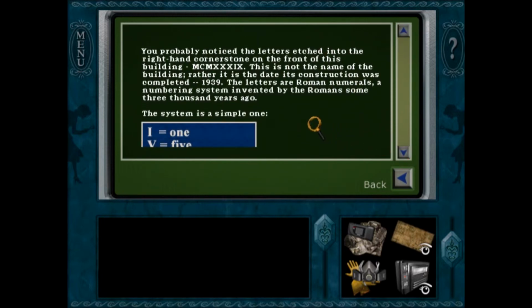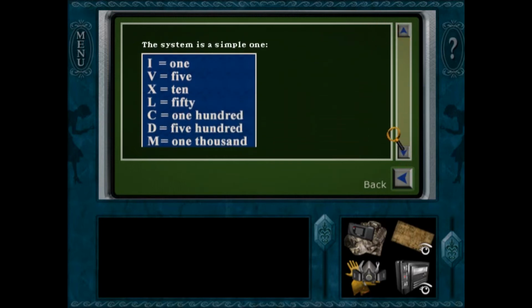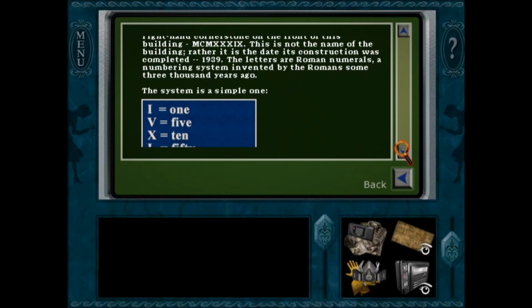I is 1. V is 5. We know those. Okay, so this MCM XXX. IX is 1939, which, so, is MC, so MCM? MCM XXXIX. Okay, so MCM, which would be probably 1900, and then the XXX something. XXXIX. So, yeah, 3 X's, because X is 10, right? So 3 X's. Yeah. And then 9. Yeah, okay, okay, I got it now.